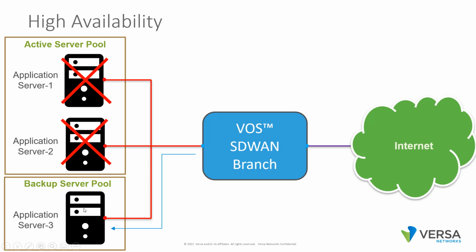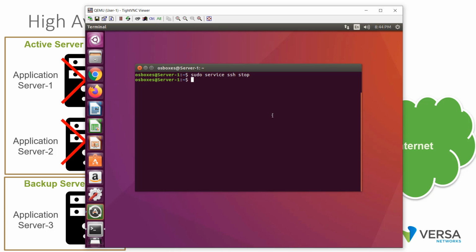Sometimes it's also happening when you put certain servers in one data center and another number of servers in a backup data center as well. This is possible in this case too. So let's review how this is possible to configure. First of all, we need to return the SSH service. So let's make it active again.